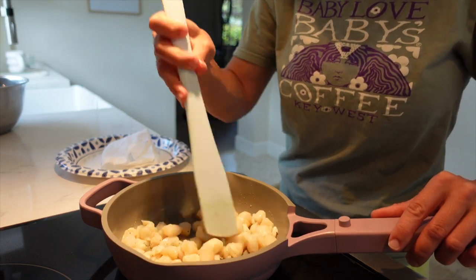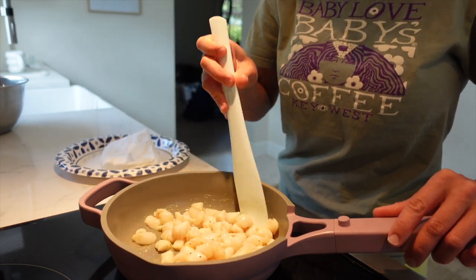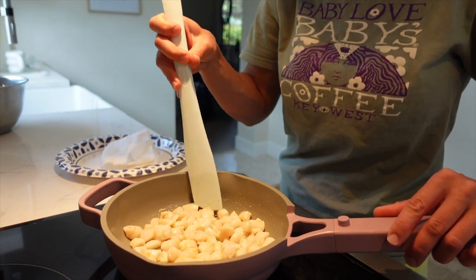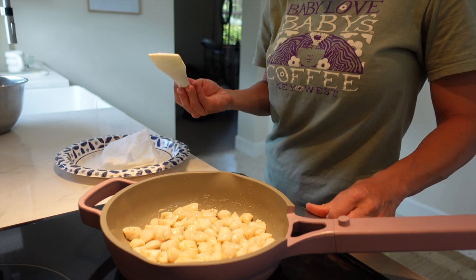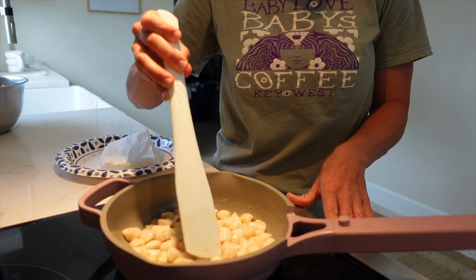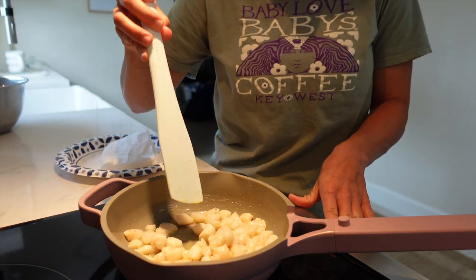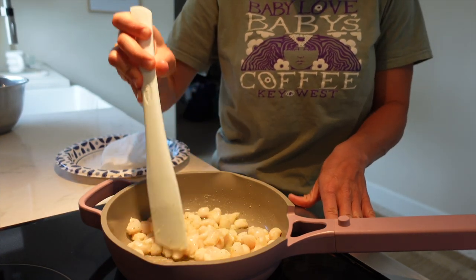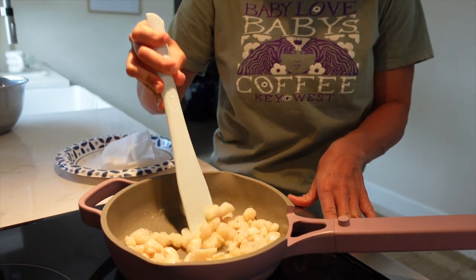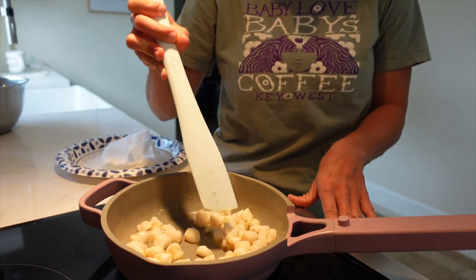And it's better, in my opinion, to take them off early than to take them off too late. So you will kind of see, let them sit a little bit. You will see the texture and the elasticity change. They won't be as squishy. They'll be a little bit more rubbery, I feel like, if that's the right word to use. You'll be able to tell a difference in the bounciness of them. Once they're a little bit more bouncy, they're ready. They're about done.